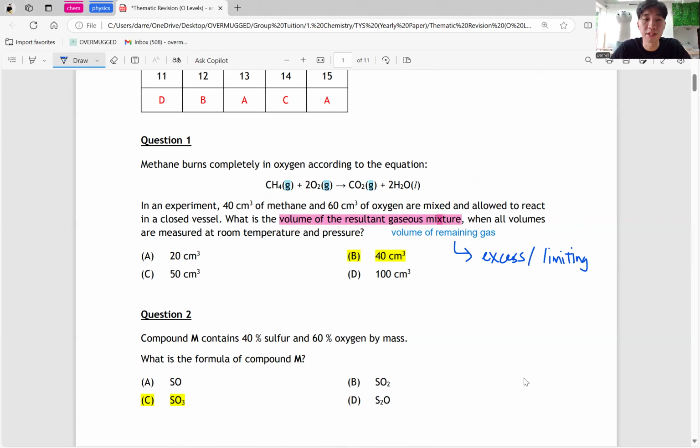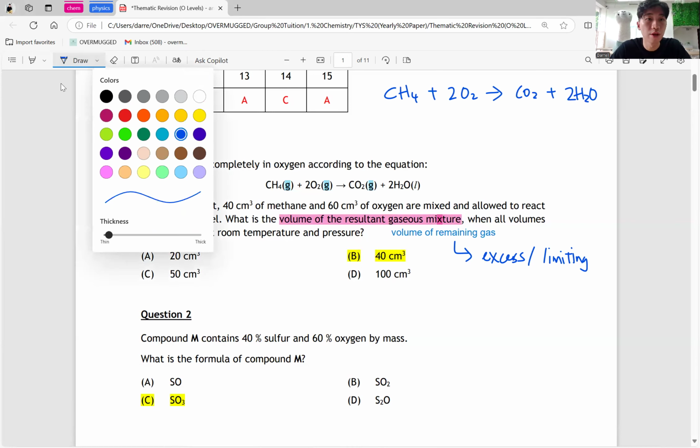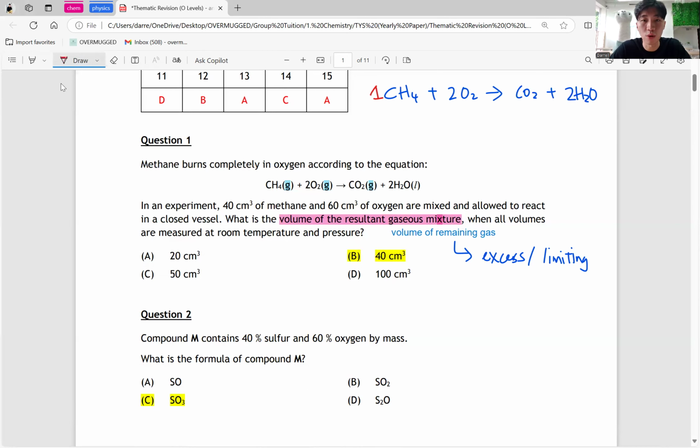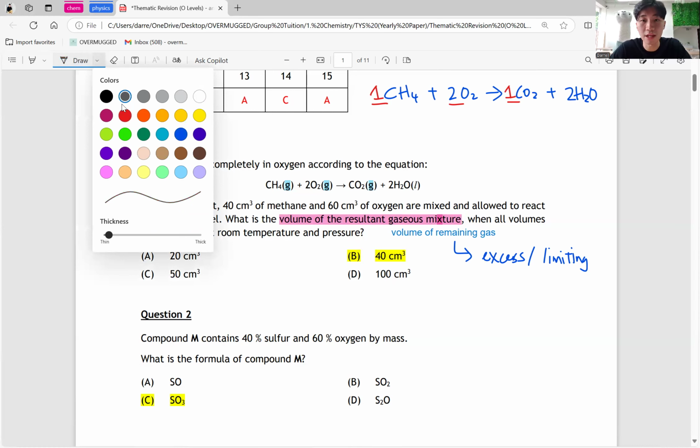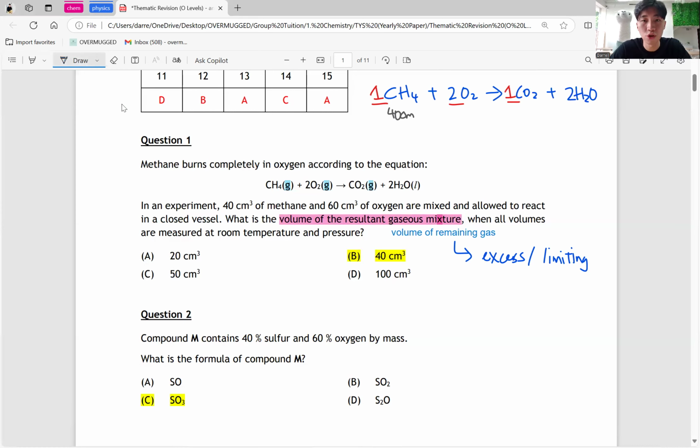So how do we then proceed on to solve this question? Now, what you want to do over here, personally, I'm a big fan of rewriting out the equation because it just gives me a bit more space to work with. But I'll say what is most important for me over here is being very clear about my mole ratio. So what I like to do is I usually like to outline very clearly what my mole ratios are. Now, if there's nothing in front, it means it's a value of 1. Next, I'll make it a point to write down the starting initial amount that I have. So this is 40 and this is 60.